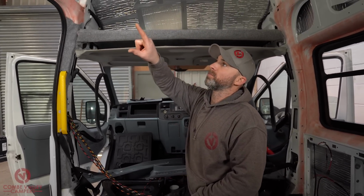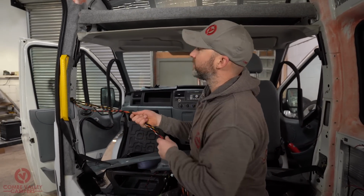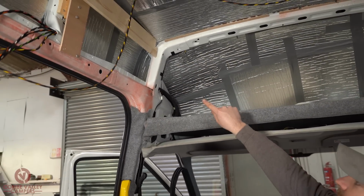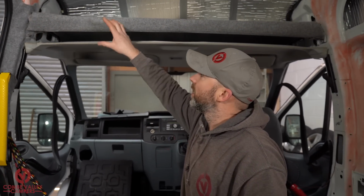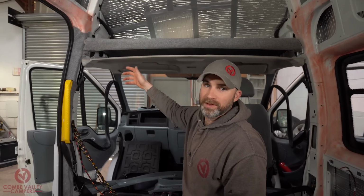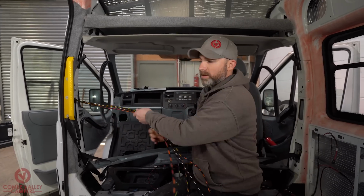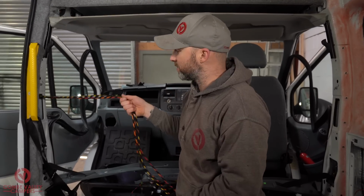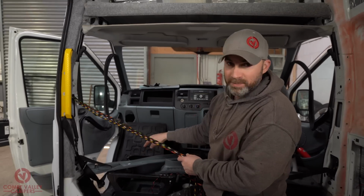Okay, that was a bit of an effort, but what we've now done, we've got those 5 individual looms, 1, 2, 3, 4, 5 individual looms routed along above the sliding door into its own Copex or sheath, routed through with the factory wiring, down through the B pillar, and now we're down at this point here. So although it looks like a lot and it looks a bit of a mess, it looks a bit daunting, it's actually fine. All we've got to do now is route it down to that battery box.